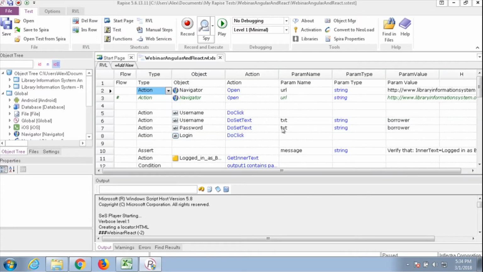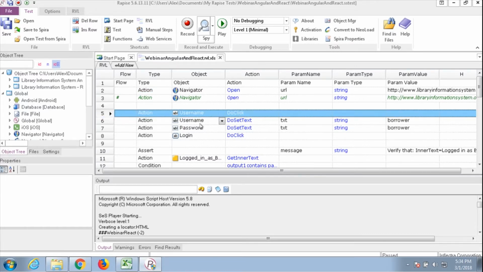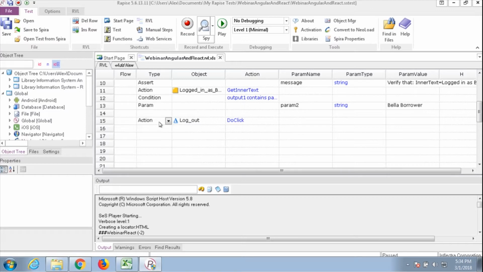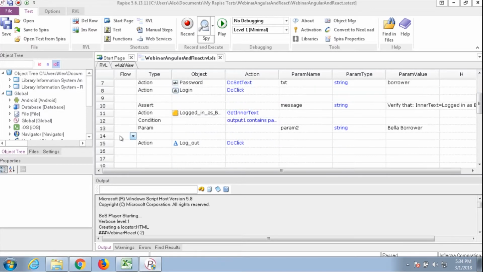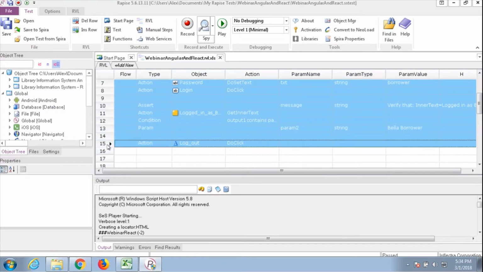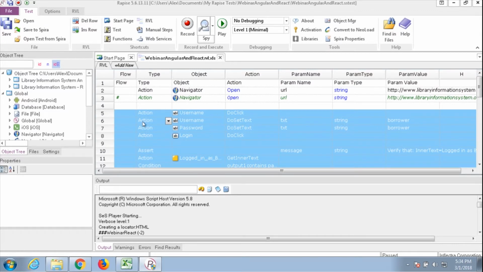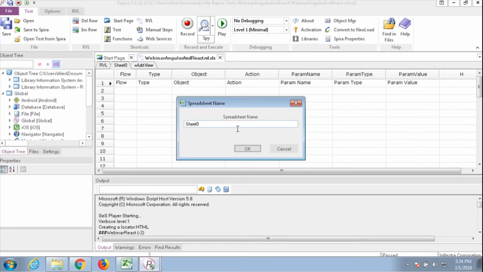Okay, opening RWell, and now I want to remove this logic from here and make it callable, something that I may call or may execute as a standalone thing. Well, I may add a sheet to the RWell, and I'm going to name it login logout, for example.